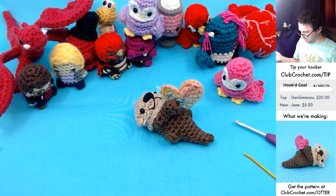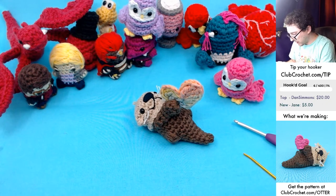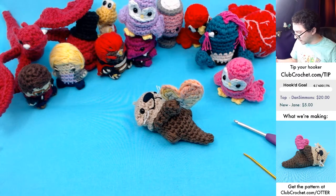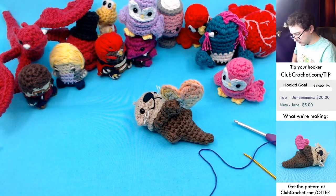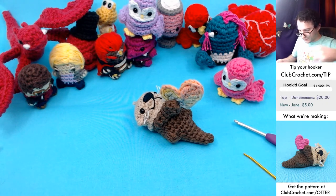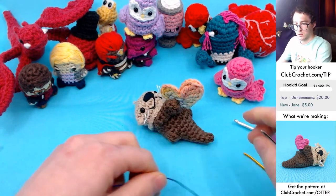Let's see what we can do here. It's hard. This embroidery thread always gets tangled for me. Every time. I'm just so bad at making it not get tangled, you know? I'm making it more tangled right now. Oh my god, I'm making it so much worse. Okay, wait. Maybe if I take this part in instead. Okay. Whatever. It's tangled, but we'll make it work. And I'll use this little tiny one.